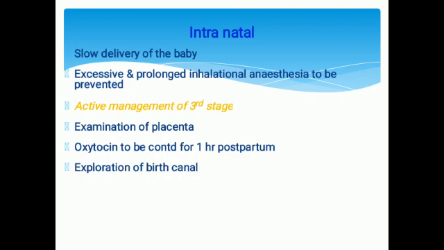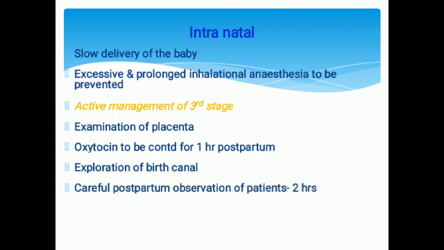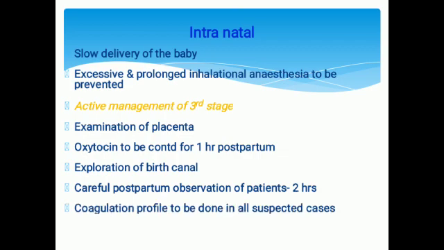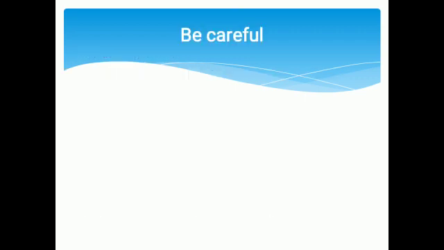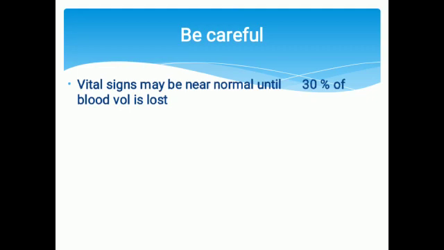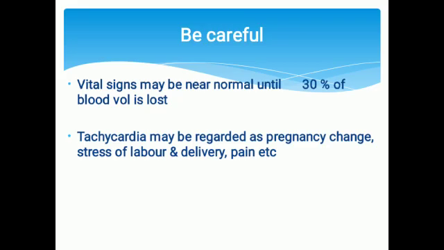A routine exploration of the birth canal to look for any injuries. And all patients delivered must be observed closely for the first 2 hours after delivery. And whenever you are suspecting some coagulation abnormality, the coagulation profile has to be done. Vital signs will be near normal till 30% of the blood volume is lost.